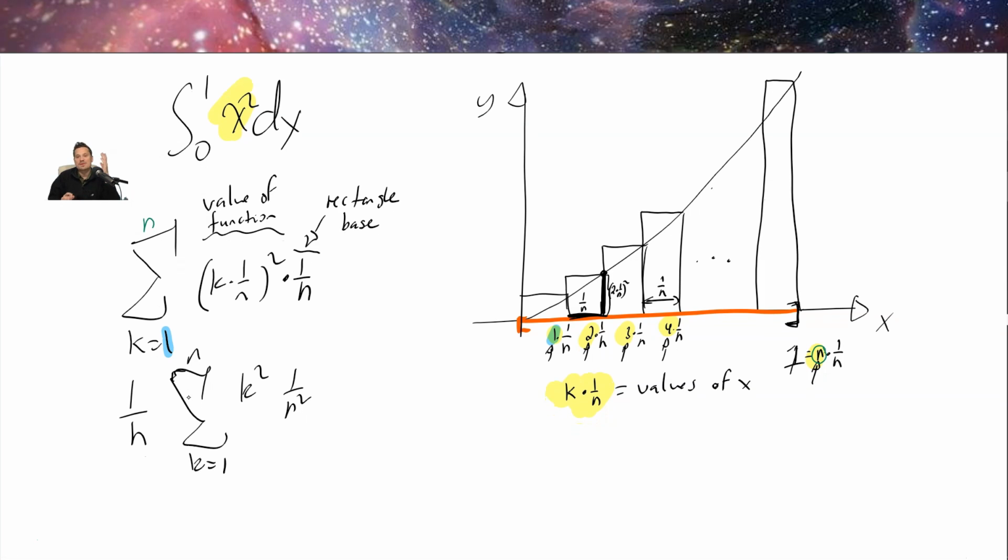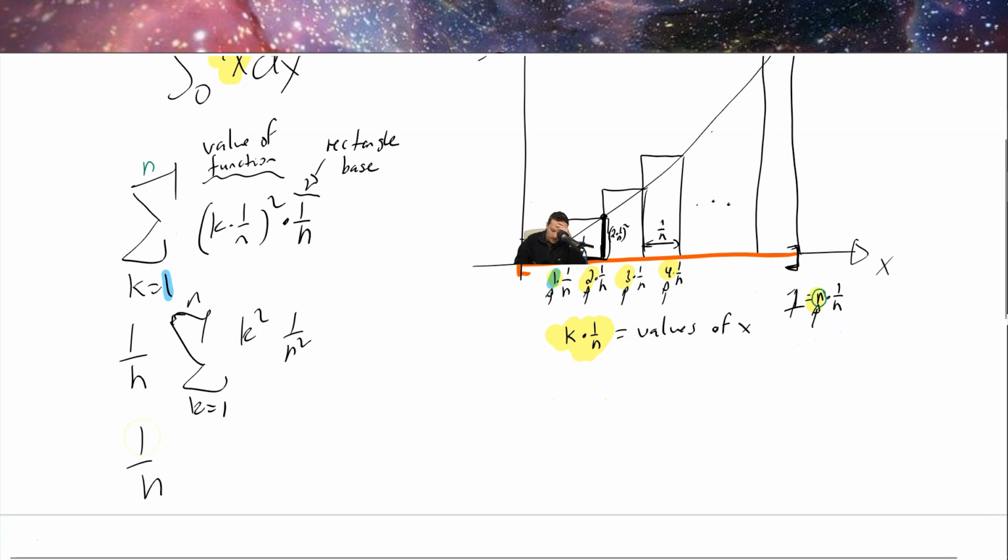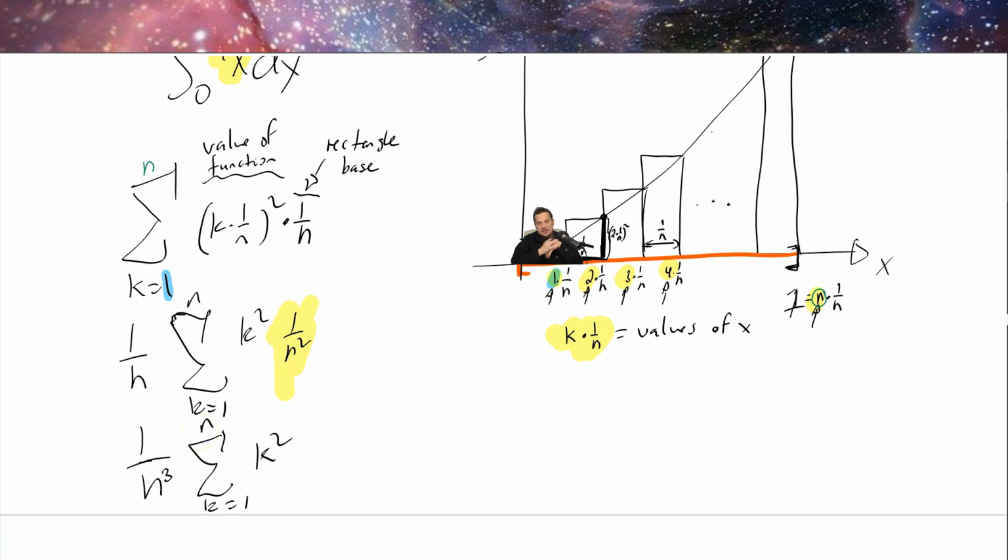I'm going to take the limit of the Riemann sum at the very end, okay, just so I don't have to write too much. So now next I'm going to say 1 over n, and again that 1 over n inside in this position can be multiplied by the 1 over n on the outside. You pull it out, so it becomes 1 over n cubed, and then the Riemann sum looks like from k equals 1 to n of k squared. So the k is the summation variable here, and now what we can do is replace the summation between 1 and n of k squared using a formula that has been developed for it.